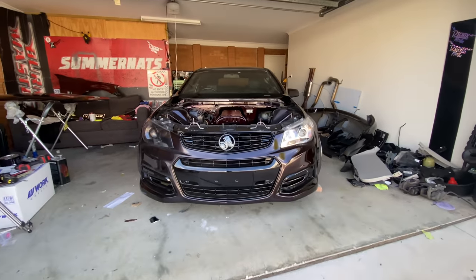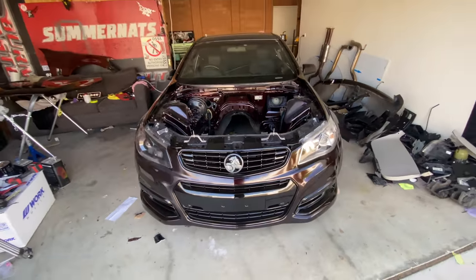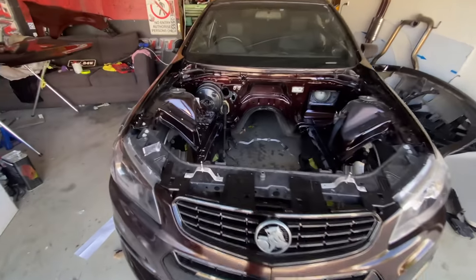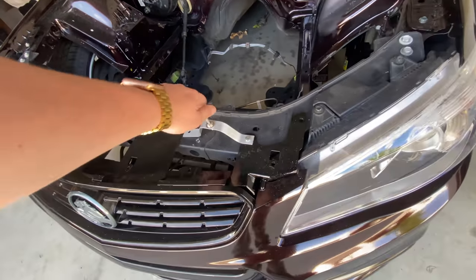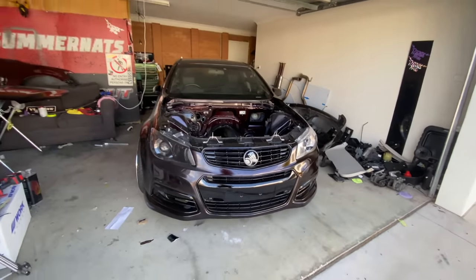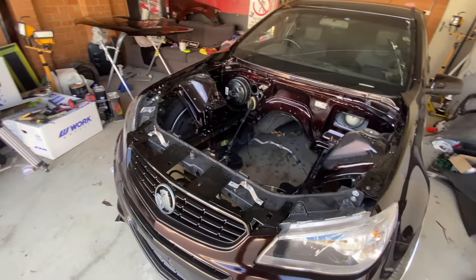Alright, so I've got my two little hood pins set up. Of course they kind of stick out because they're bright silver right now, but I'll paint them black so they blend in a little bit more. On camera they look like they stick out like a sore thumb, but in person you can barely see them. I've just used a standard M6 bolt, which is the same thread as these, to thread them into an already pre-drilled and threaded hole that was already there. Maybe I'll paint them black and we can look at it and see what we think.